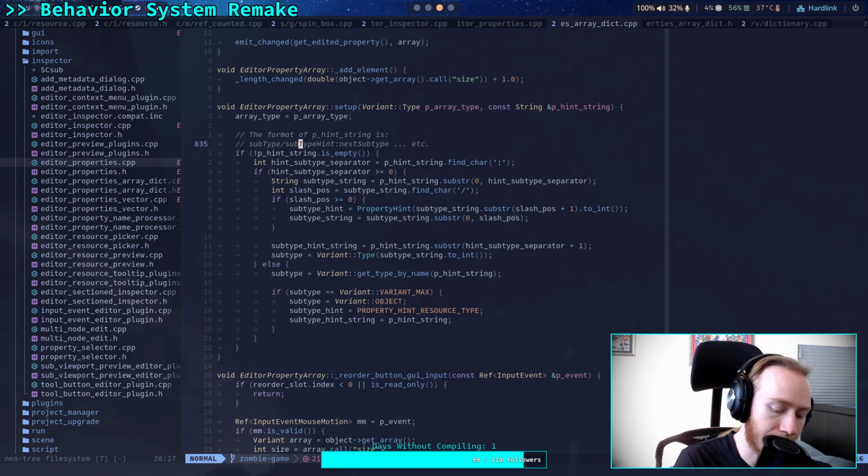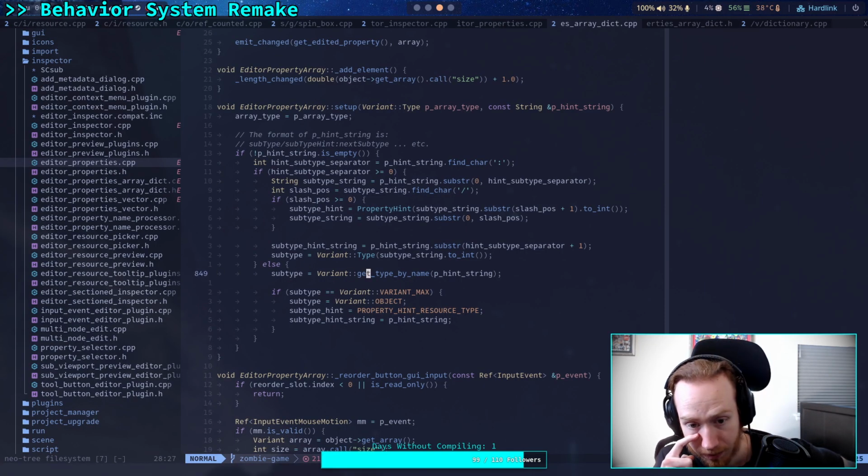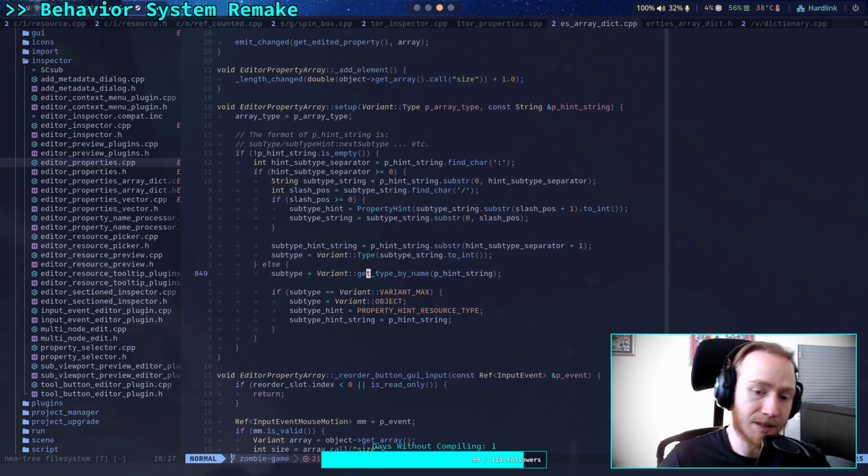If the type hint is not empty, I have already forgotten what I'm even doing. Get type by name, hint string. Get type by name. This is the method.